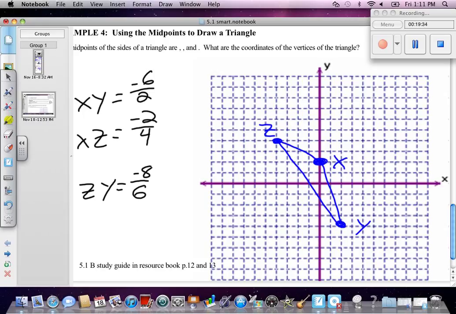All right. What do you want to start with? Do the smaller one first. Let's do x to z. So here is line xz. What point is opposite xz? Y. Okay, so I'm on y. So I'm going to go down 2 over 4. Okay, and then I'm going to go back. And what's the opposite of negative 2, 4? We're going to go 2, negative 4. So we're going to go up 2 over 1, 2, 3, 4. We get this new line.